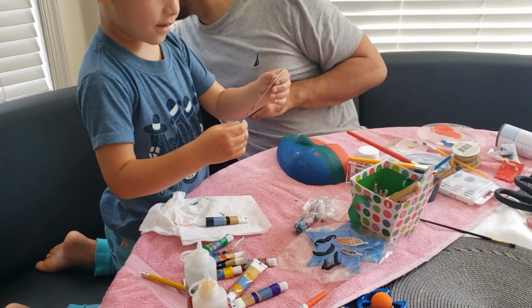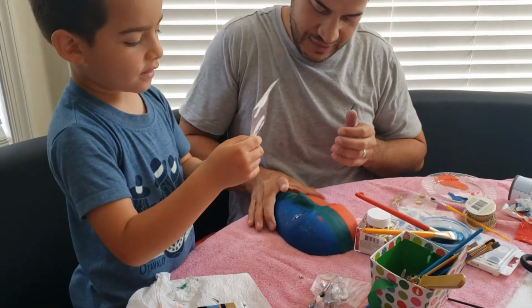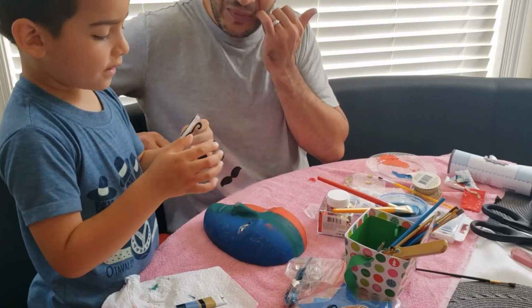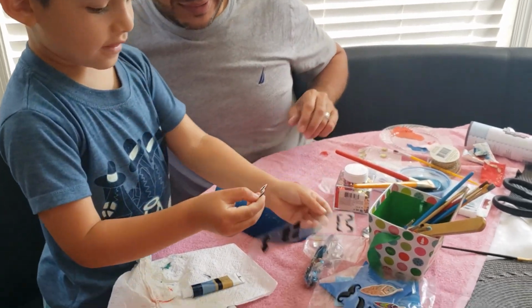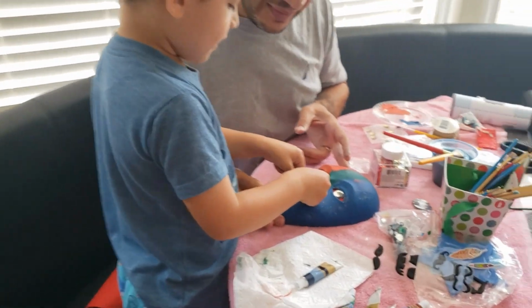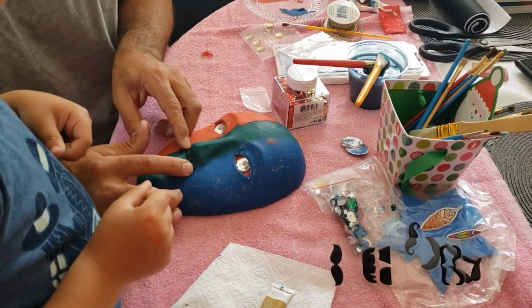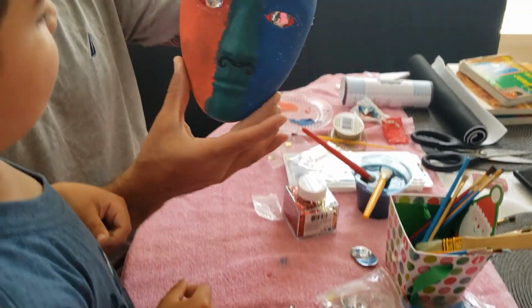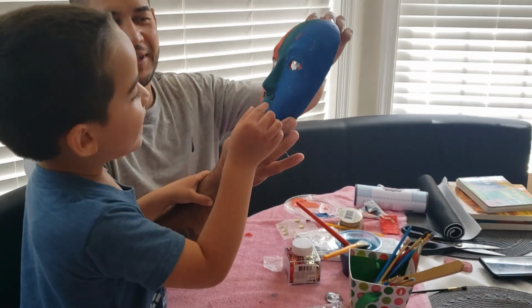Mustache? Yeah. All right, let's put a mustache. Which mustache are you gonna put? Which one do you think would look cool? This one. That one? All right, stick it on there. Woohoo! Look at that! He's got a curly mustache. Let's put it up.